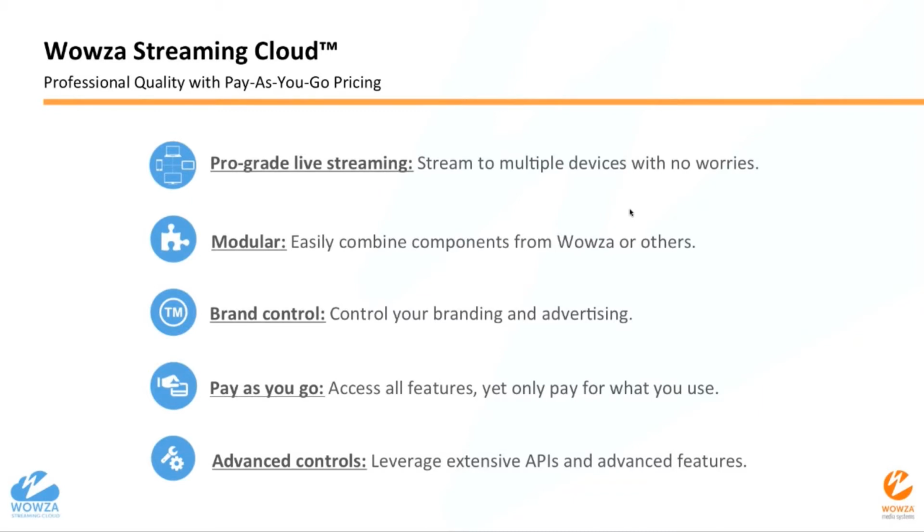And we have a pay-as-you-go model where you can access all of the features yet only pay for what you use. So we have many of our customers who come to us and ask, hey, can you support a live stream with 10,000 concurrent users? And the great thing about the Wowza Streaming Cloud is you can. If you were to invest in that infrastructure yourself, then let's say you only have 100 people show up. Well, you're going to pay for all that usage with the CDN, with the cloud storage, with the cloud computing, but yet you only get 100 users. With Wowza Streaming Cloud, even though you've budgeted for 10,000, you'll only pay for the 100 usage. And that's the great thing about this pay-as-you-go model.